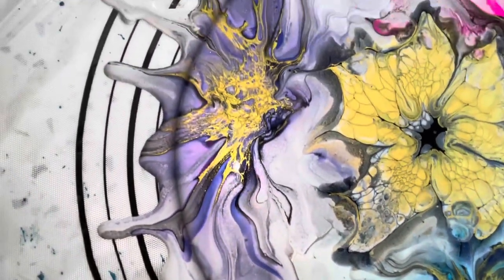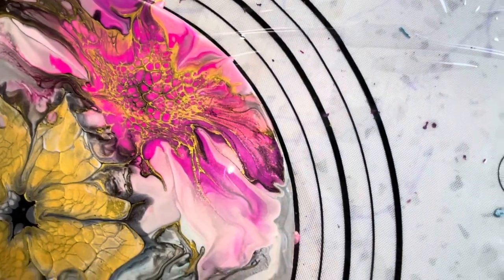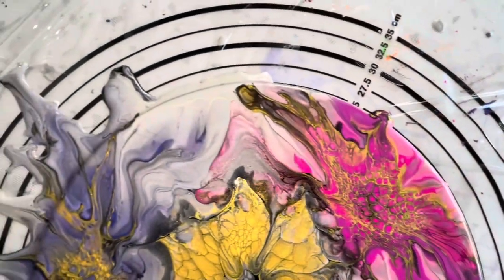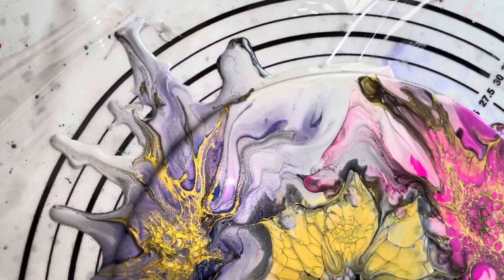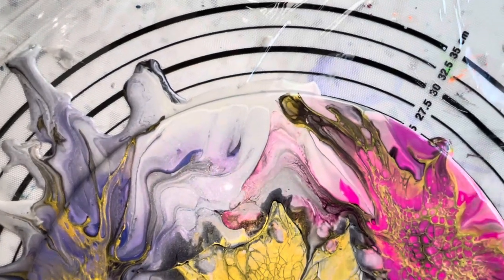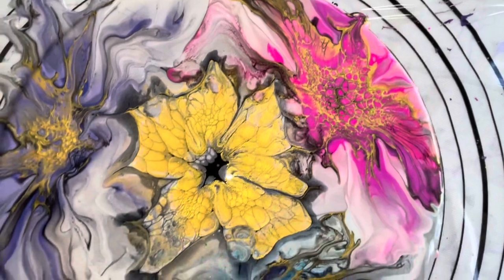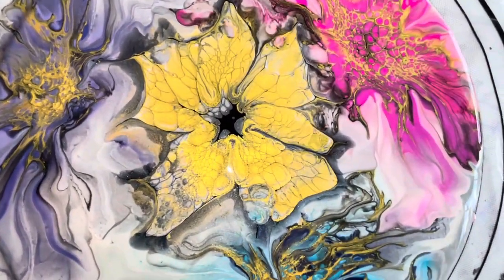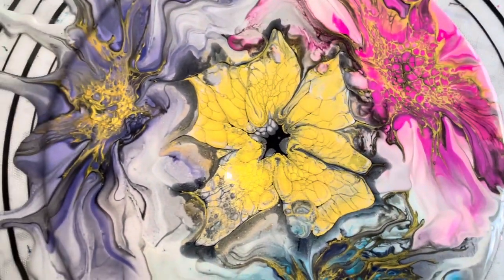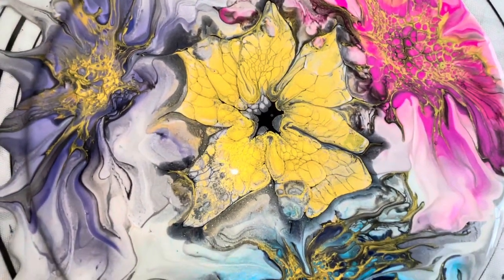Beautiful. And here's my purple bloom. And then coming over to the beautiful pink one. And the base, where you've got the white and the silver, the metallic pearl and the silver, it's just created a beautiful base underneath these blooms. And then of course my center here, which I'm just loving too. It's got beautiful cells there. It's really pretty, really pretty.